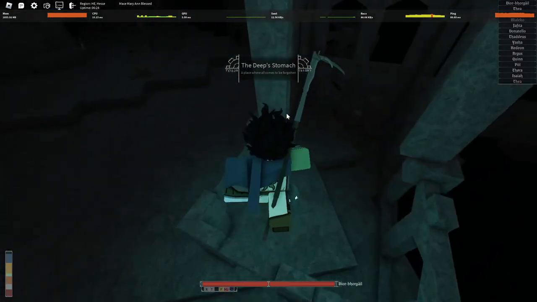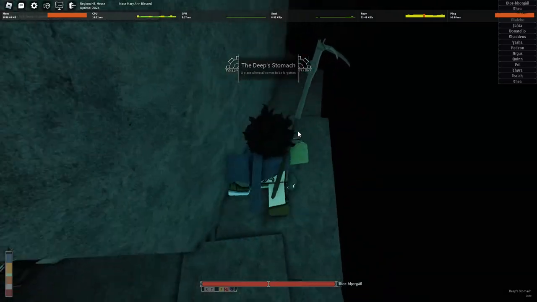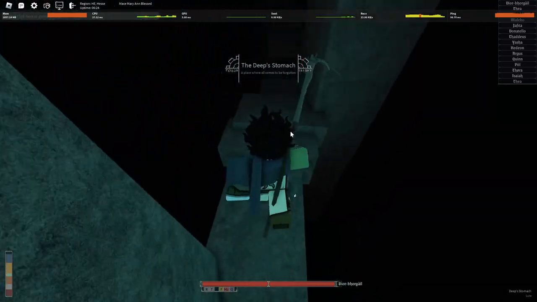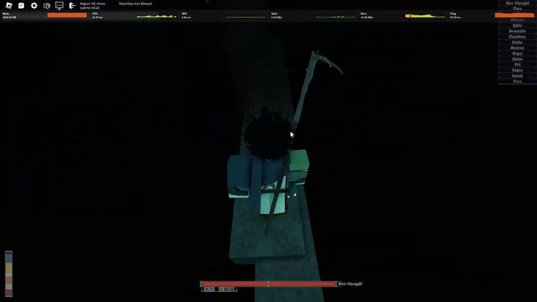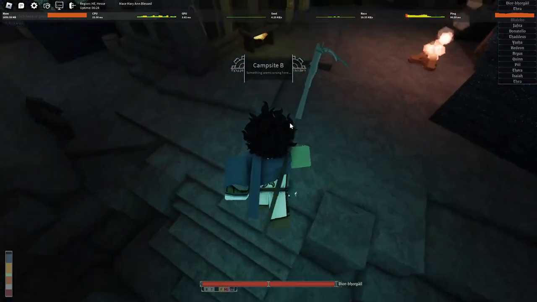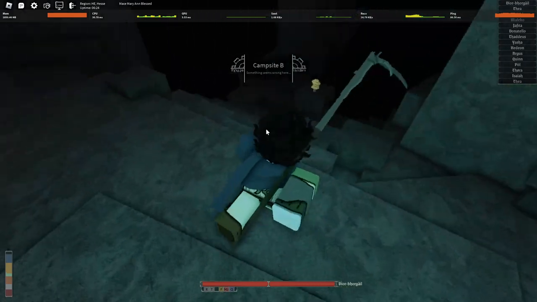So first, all you need to do is, well, not all you need to do, just go to campsite B. Here's the Billhook. It costs 60 scrap.